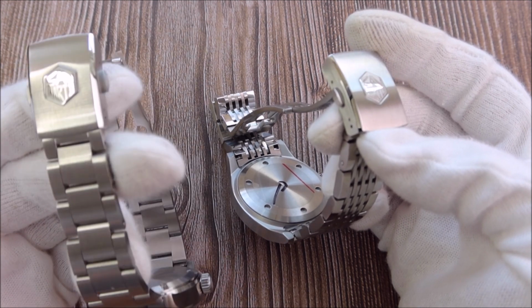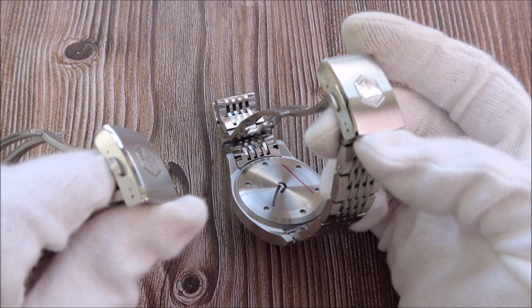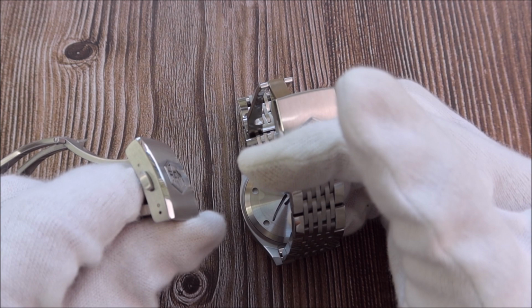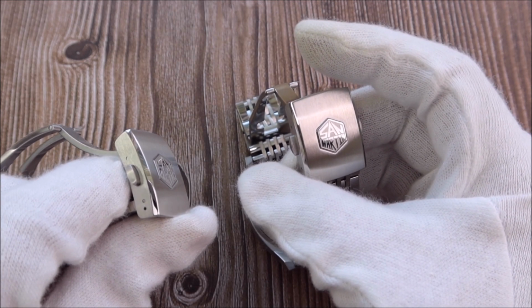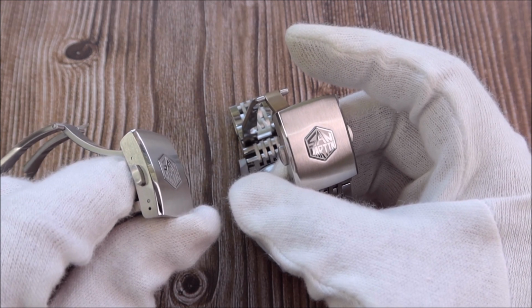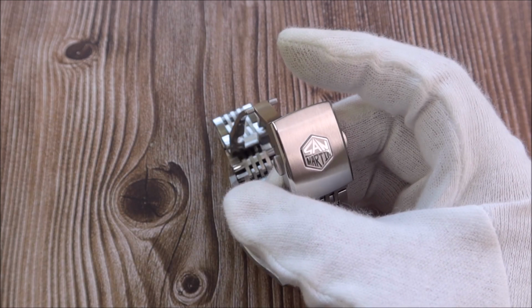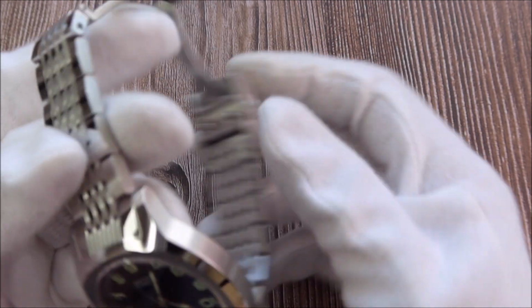If you're watching this video, just give us an option to choose whether or not you want a clasp with 4 micro adjustment positions, or 2. Make it an option in your listing, rather than having us do another purchase and have to wait for like a month or 2 for it to come. So yeah, if you're watching that. So other than that, it's okay.